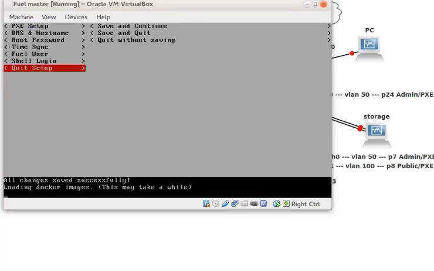So now the script will continue doing the execution of all the necessary packages and all that. For instance, currently it's loading the Docker images and all the required packages that will be loaded momentarily. This is where I will just have to put you on pause and come back once this particular process has finished. It's going to take some time, maybe 2 or 3 minutes, depending on the environment really, but I will put you on pause at this stage.